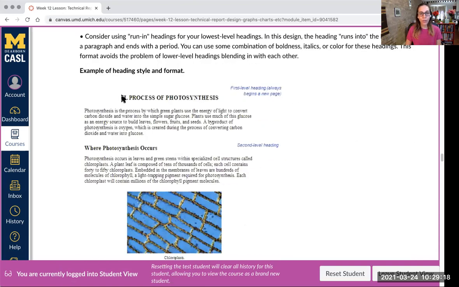Here's a sample. For example, this is the main section heading. It's got Roman numeral 2, all caps, bold, centered. This isn't required for your report, but it's an example of how some professionals use headings in their documents. So they have their first level heading, which always begins a new page, right? Yours doesn't have to look exactly like this, but comparatively, they have a second level heading, which introduces their subsection.